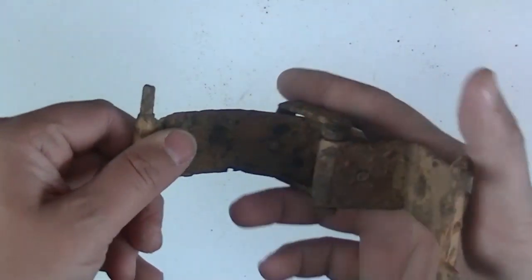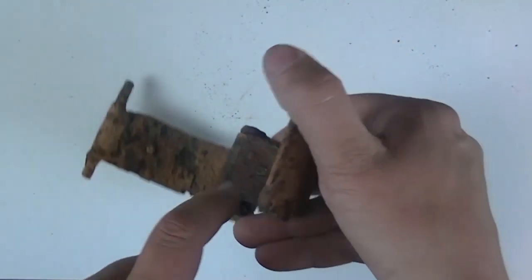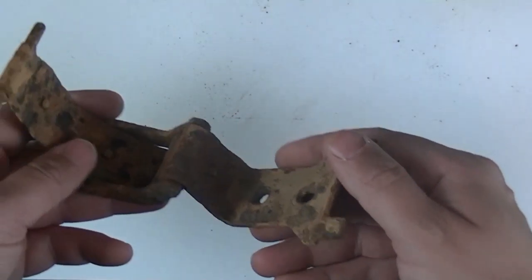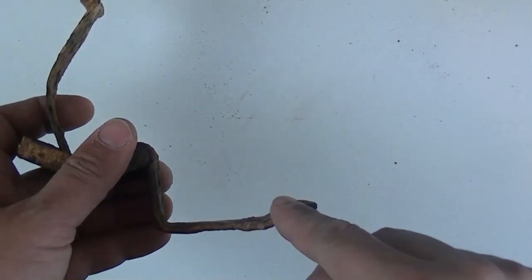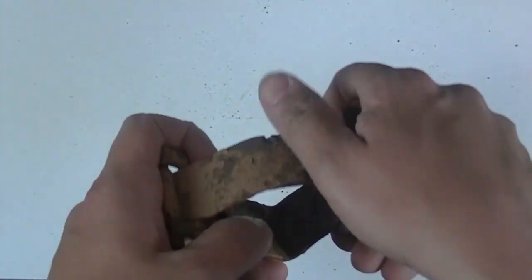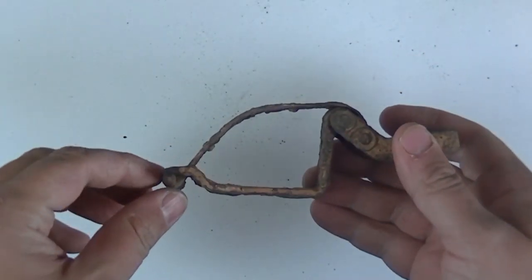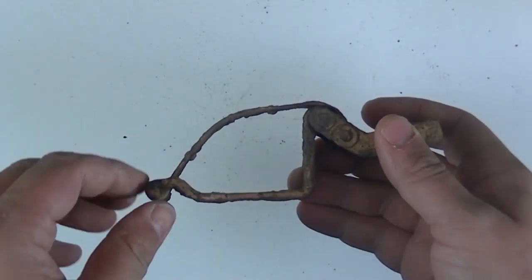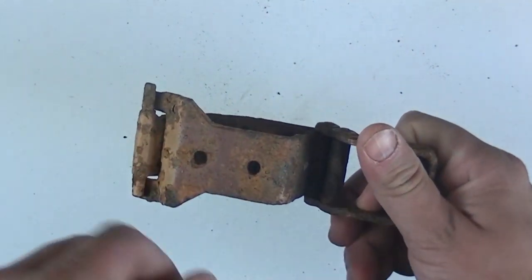If we look, we can see these are the two remaining rivets where the leather was, and then there's also a spot on the back side where the leather went through. There's not much of a change in height here — just a little jump up — so this is a middle size because of that lack of change in height. It's kind of triangular shaped with the bend, and it would have been a lot tighter with the leather there. There are also two holes in the bottom, which is pretty standard in all of them — they're usually screwed, bolted, riveted, or sometimes welded to a riser.